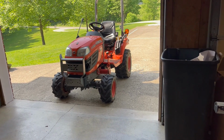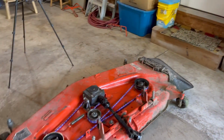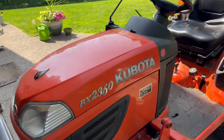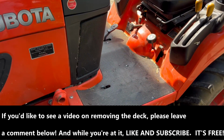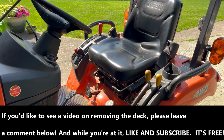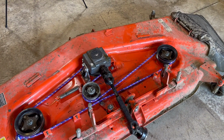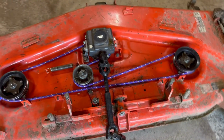Okay, this is a video about changing the belt on your mower deck. I've got the deck off. I think most of you, if you're going to attempt this, know how to take your deck off. I'd started the project before I decided to make a video on this, but I don't know how many videos are out there. What I'm doing here with this purple rope is just showing you how the belt will go.